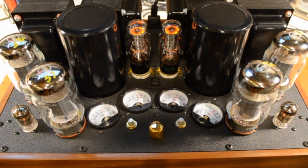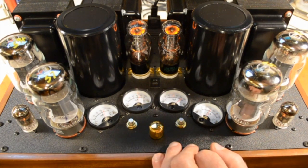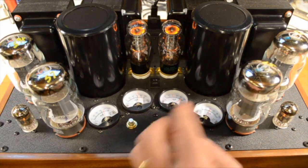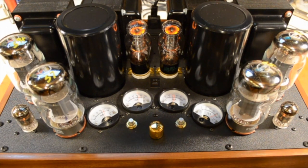The meters are reading 60 mils, which is almost exactly what these tubes actually tested at on the tube tester. Now we know these match, but let's pretend we didn't know. The way you find out is you swing the balance control fully counterclockwise and see where the meters read. The left one is about 90 mils and the right one is about 40. Then swing the balance control fully clockwise — and we get the same readings. So that tells us the tubes are matched.